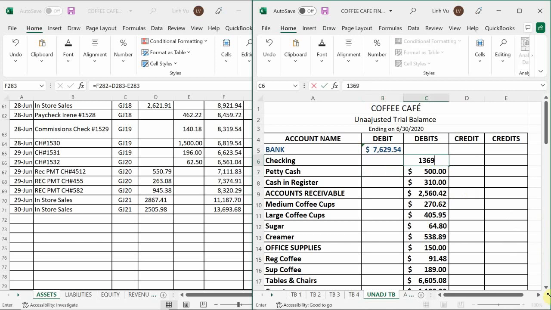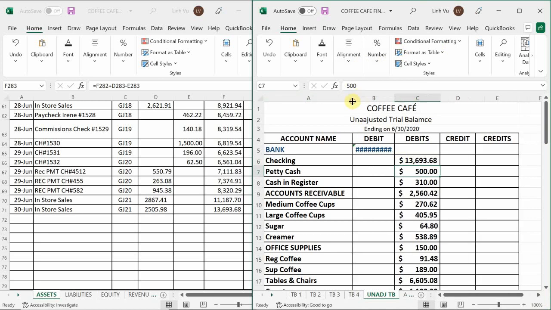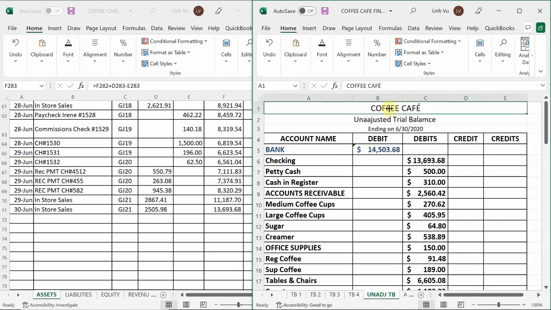If I press enter, it should add up the totals here in my bank account to tell me that I have $14,503.